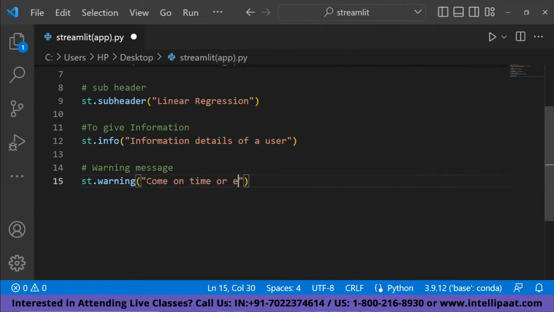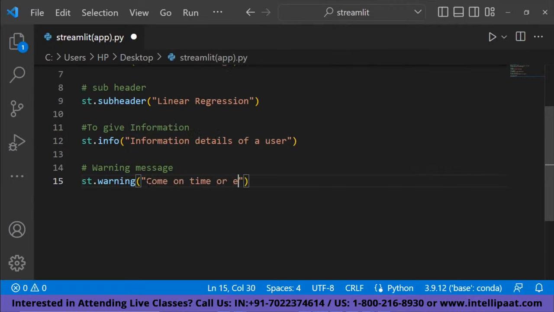Now, what I will do here, I will write once again st.sidebar and dot. Now, instead of title, this time I will write text underscore input. I can write here enter your mail address, or I will just write mail address. Let me execute this. So you can see that, after the celebration of balloons, the mail address is being asked. So what I will do here, I will take one more text input. Let me copy this and paste it here. And this time I will write password. So I'm doing nothing but using the same code, text underscore input, after using the sidebar. So here I'm getting mail address and password. Now I can create the button also.